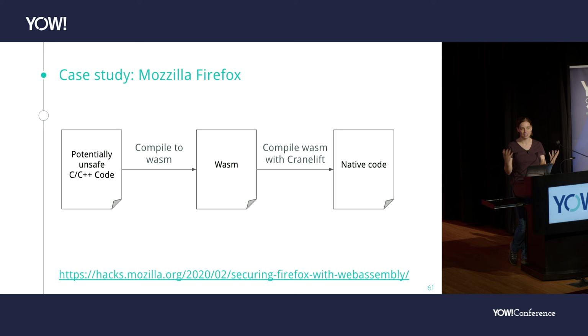So they took this potentially unsafe C++ code, they compiled it to WebAssembly, and then they compiled that WebAssembly to native code. A WebAssembly engine will JIT compile into native code, and you might as well compile that ahead of time. The process is slightly different, it took some work. But then they were able to just use that native code as part of the browser. This tiny library was not worth running a whole separate process for to sandbox it away from the rest of the rendering of a web page, but they were able to sandbox it with a small performance hit in the same process as the main thread.